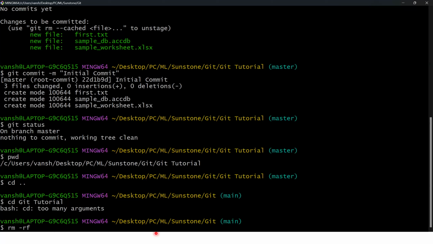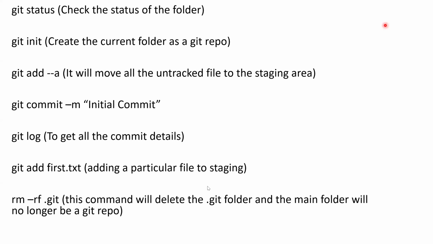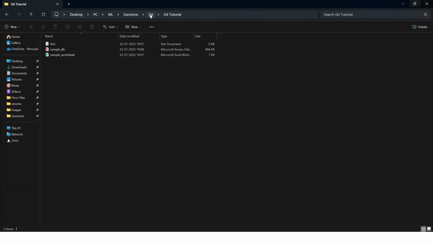Before deletion, let me minimize this and show you that. Right now I was at the Git folder.